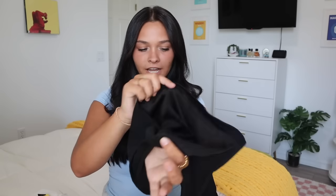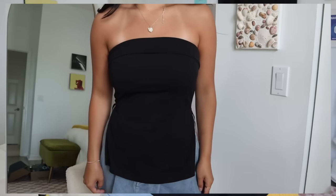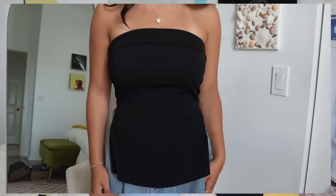We're gonna start with my favorite top out of the entire haul. It's this simple tube top, but it is so flattering. I have the hardest time finding tube tops that actually look good on me and don't fall down because I have a bigger chest. There's an extra lining, so when you wear a bra, it's not showing. All of the tube tops that I usually wear are super thin — you can see the outline of your bra. With this top, you cannot. I got this in a size medium and it does not fall down. It's super thick and really stretchy but it's not coming off. My favorite part is that on the side, it has a slit. You can really dress it up or dress it down. This is gonna be worn basically everywhere. This is a staple.